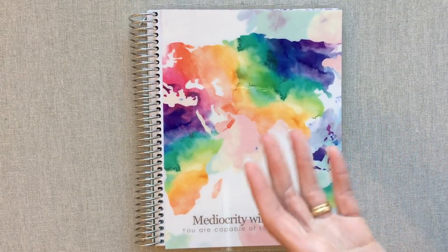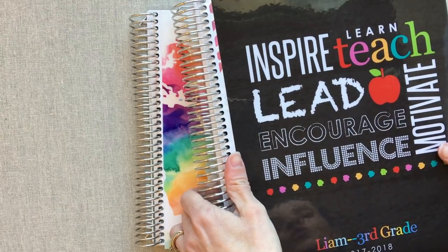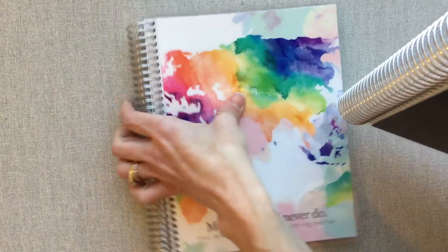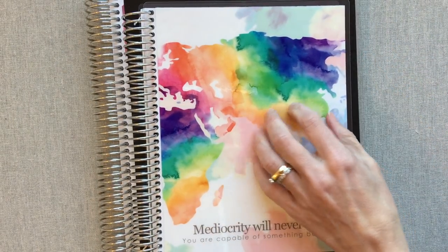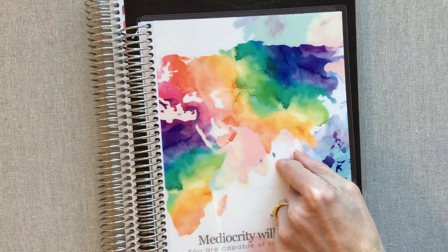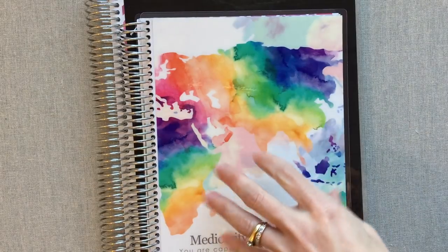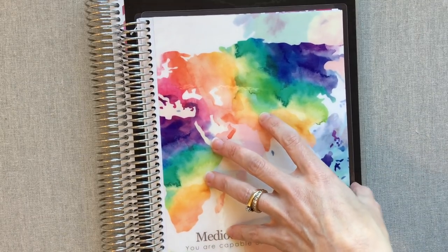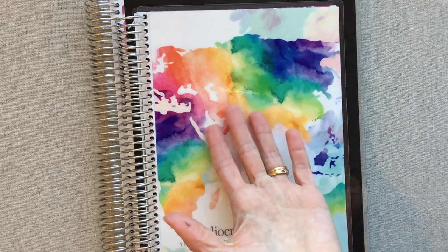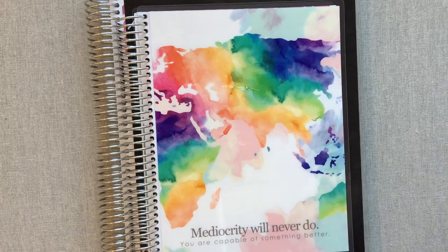That's a wrap-up, you guys. This was my first teacher planner ever to use for homeschooling, and that's how this big planner worked for me this year. I decided to phase out of it before even the end of the year. The size difference is huge — not just the page size but the heft of the book and the rings. I'm really excited to use a smaller book next year and already be into it right now. I think it's going to work out perfect, and I like the idea that I already have it set up for next year. It would be nice if this came in an academic year, but it doesn't bother me that much that it comes in a calendar year and I'm using it for academic. So that is my teacher planner journey, and that's where I am.